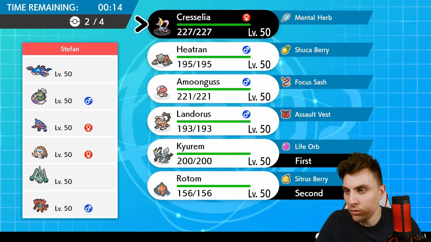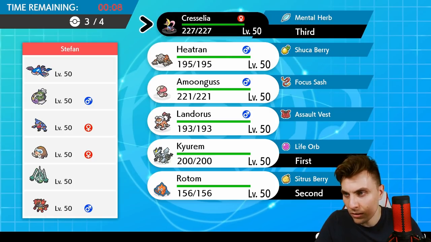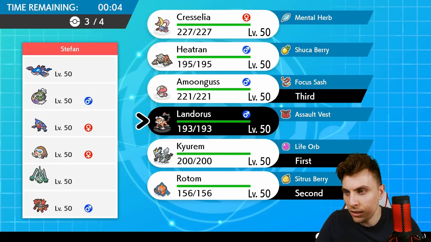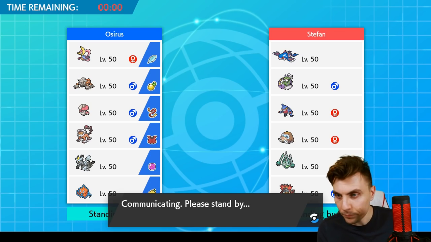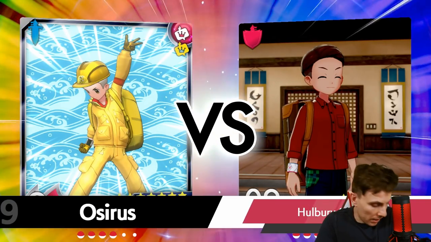I don't know if I want to bring Crest to this one, in all honesty. I think maybe. Nah, Crest is good as fodder. No. Let's bring Amoonguss and let's bring Landorus as well. Yeah, let's go with that. Okay. Sorry, Crest. Not today. But Rotom is definitely going to be the big player in this one for us.